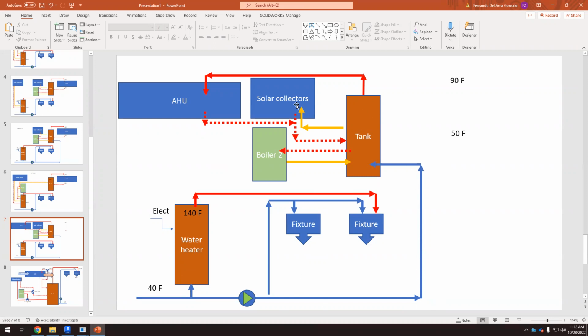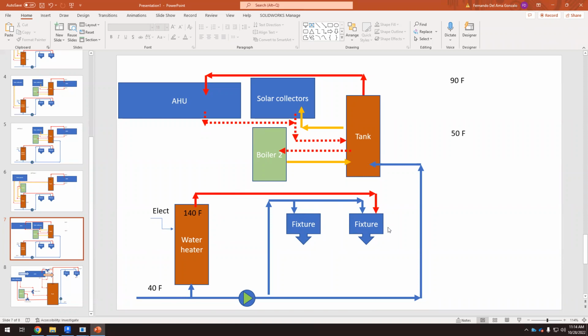And then this tank is connected to solar collectors, it's connected to the boiler, and this tank is connected to the air handling unit. So this is what we have already done. And if we want to insert something new, that would be the option. We have a water heater, and with the water heater, it will supply domestic hot water to the fixtures.